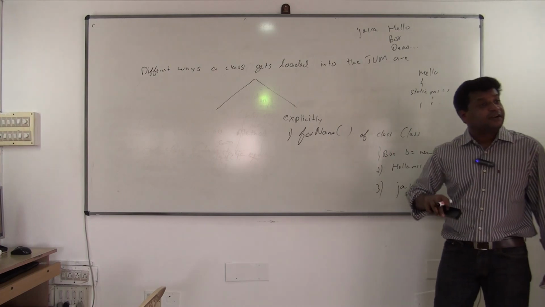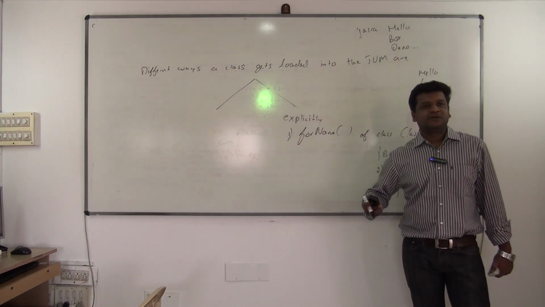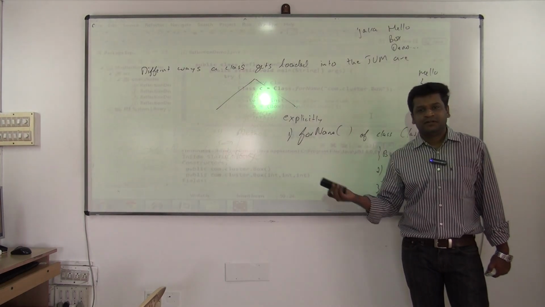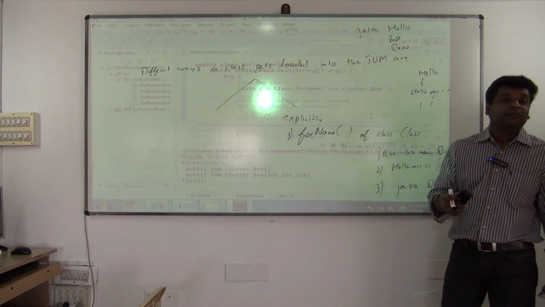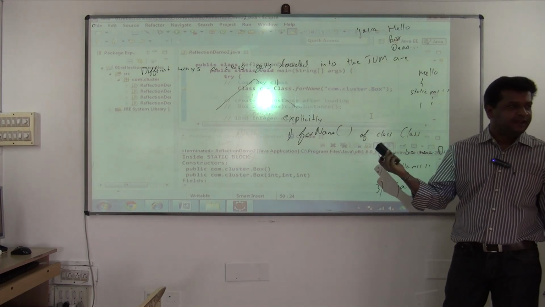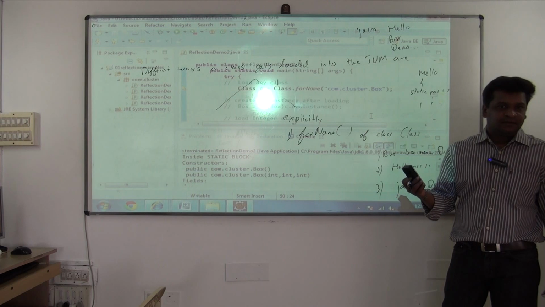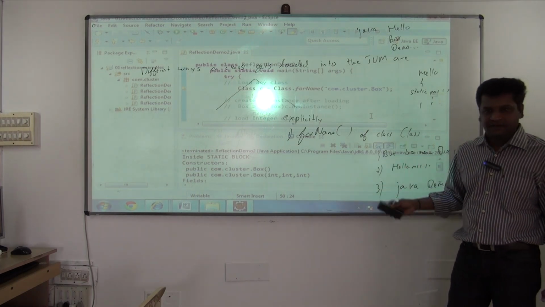So here you have to understand concepts first, then coding. Until you understand the concept, there's no point in calling the methods and executing them. The concept is that I want the information about my data types during runtime, and I'm getting it. I got the information about my data type called Box. I got the information about the data type called Hello, like that Test, anything I can get. Clear?